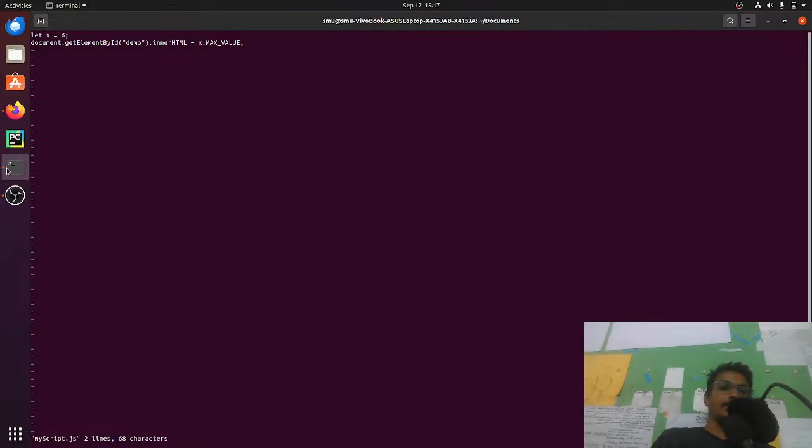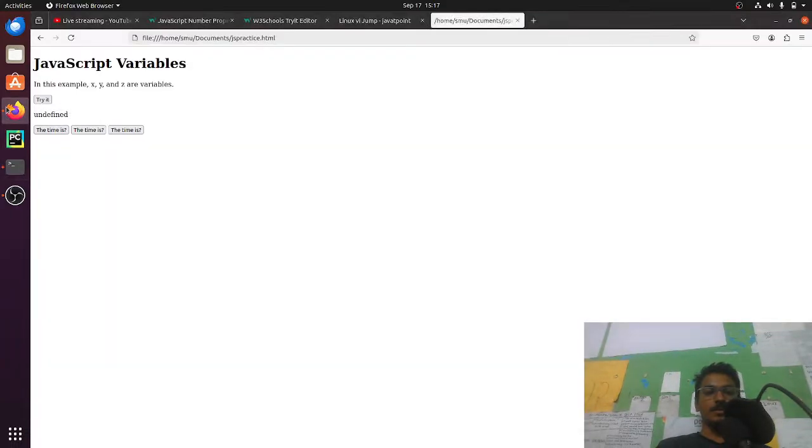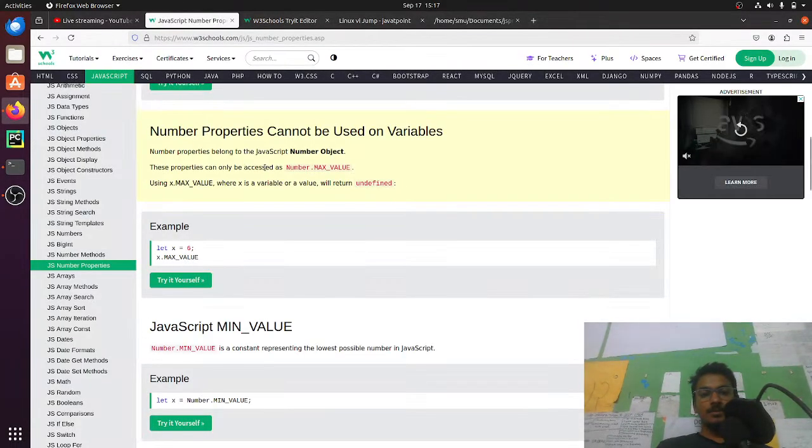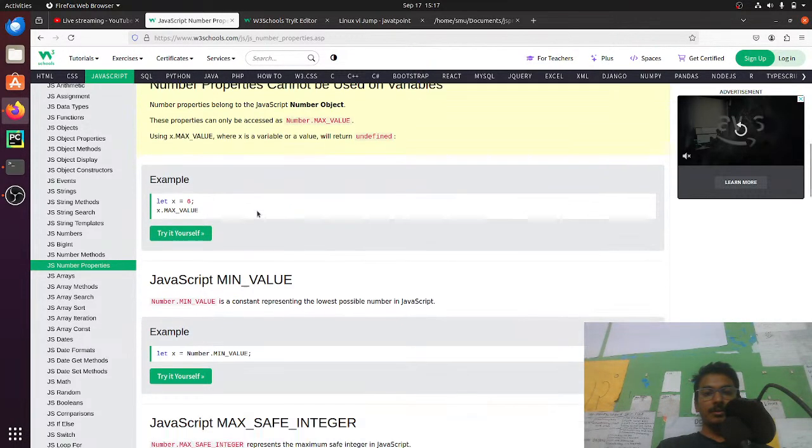So x as x.MAX_VALUE. The Number properties belong to JavaScript Number; these properties can be accessed only as Number.MAX_VALUE. If you use a variable x, x.MAX_VALUE will return undefined, where x is a variable or value. MIN_VALUE is a constant representing the lowest possible number in JavaScript.